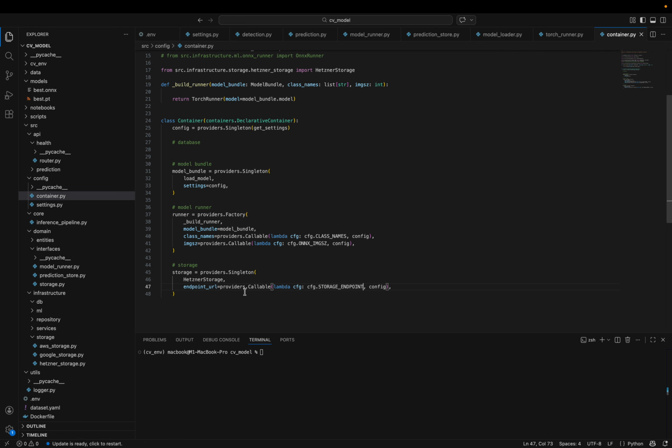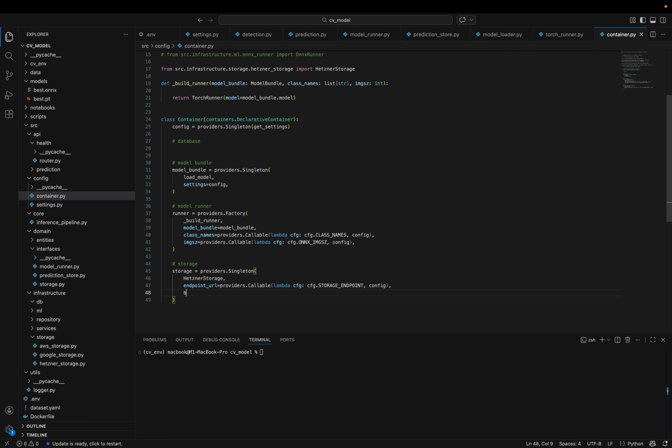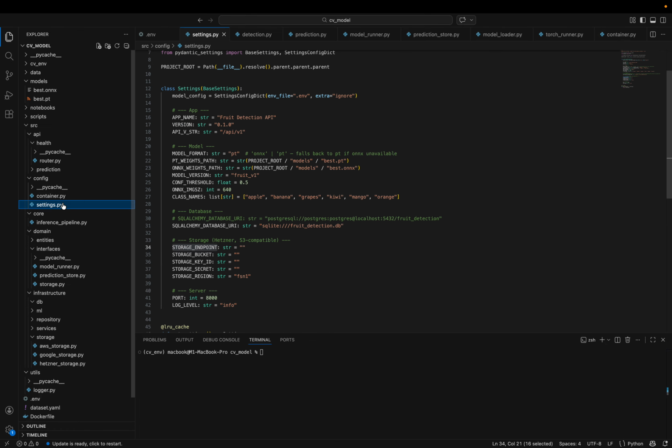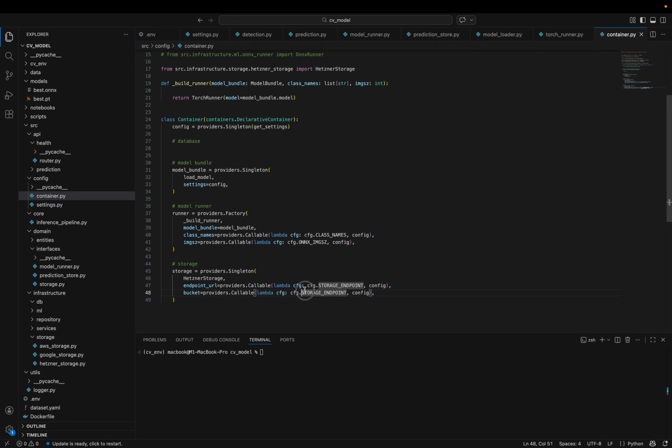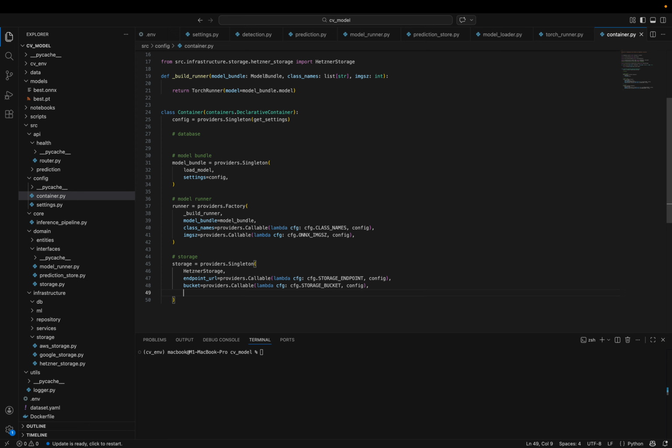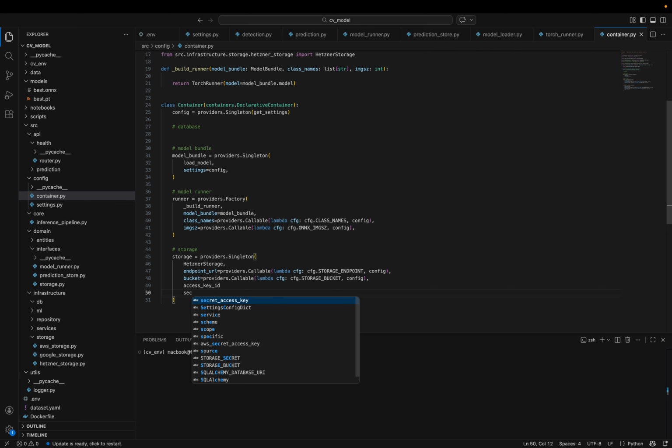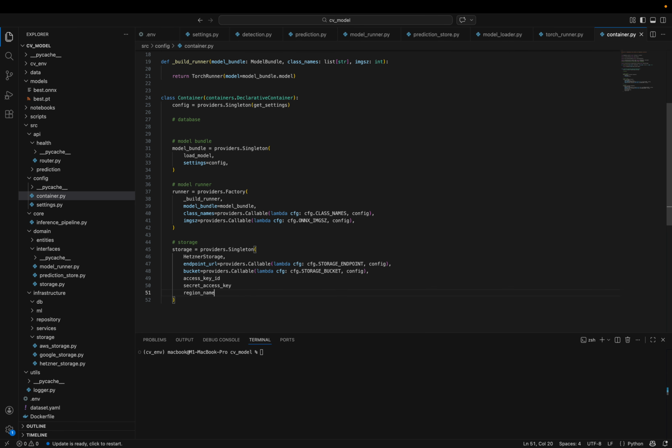What else? We need our bucket. Our bucket is storage bucket. Okay. Then our access key ID, then our secret access key, then our region name. Okay, so let's proceed to update those arguments.